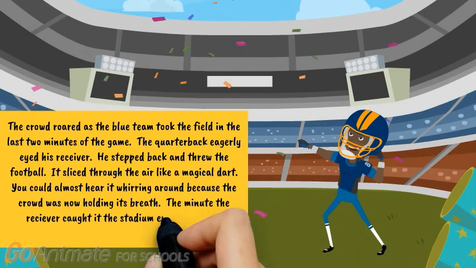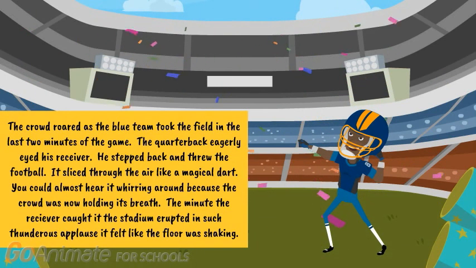The crowd roared as the blue team took the field in the last 2 minutes of the game. The quarterback eagerly eyed his receiver. He stepped back and threw the football. It sliced through the air like a magical dart. You could almost hear it whirring around because the crowd was now holding its breath. The minute the receiver caught it, the stadium erupted in such thunderous applause, it felt like the floor was shaking.